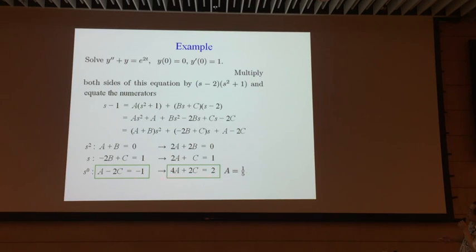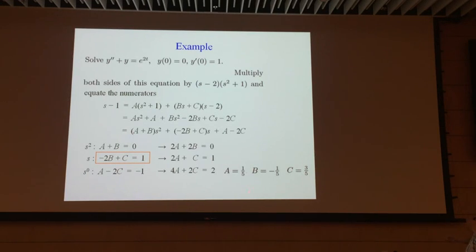Alright, so you add up these two. Oh, sorry, you get this. Now we combine or compare these two equations. You add them up, you get 5a equals 1. So a is 1/5. And this equation here will give you b. b will be minus 1/5. And this equation will give you c, 3/5.